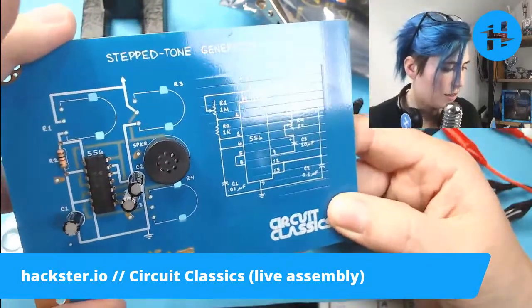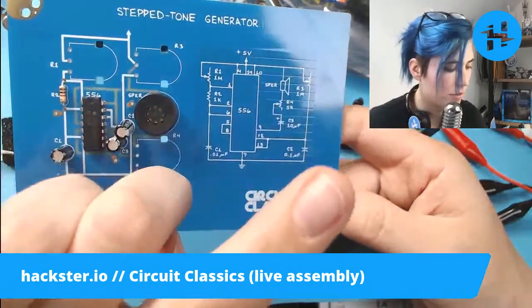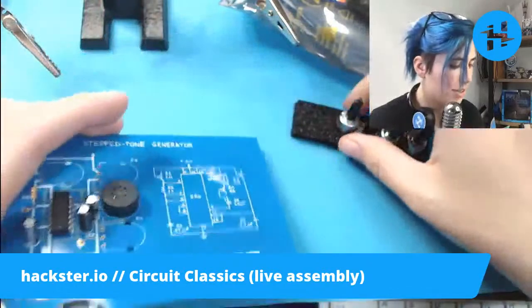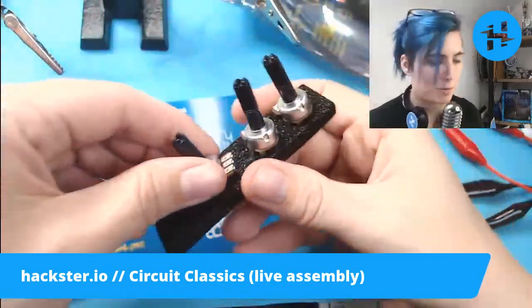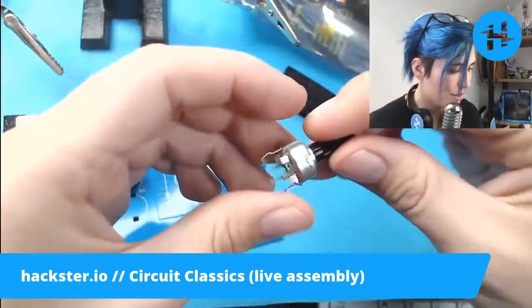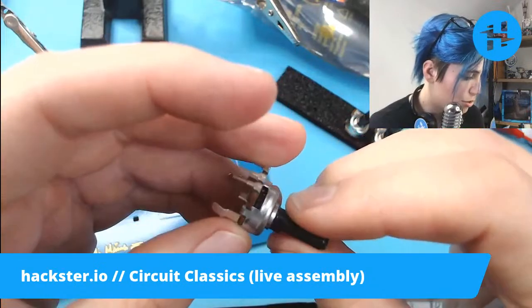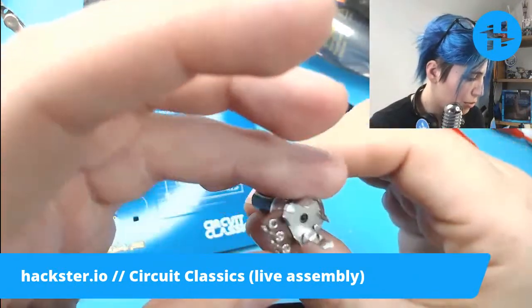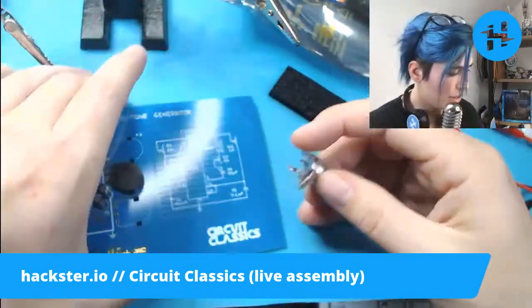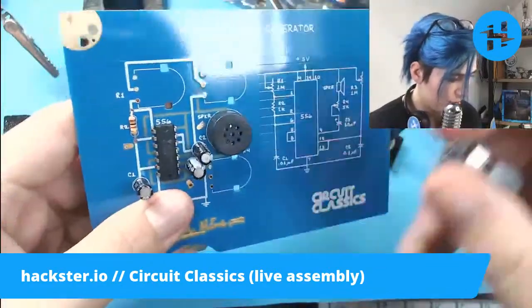Let's see. So R1 is 1 megaohm, R3 is 1 megaohm, and R4 is 5K. So I'm going to guess that the little one is 5K because it's different from the others. The length of the knob shaft doesn't actually mean anything. Sometimes they have labels as well. Oh, here we go. R5K. Great. So that is R4 here.